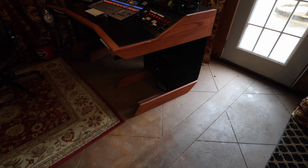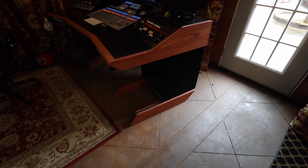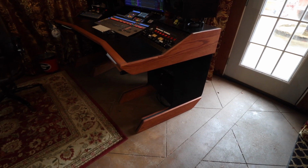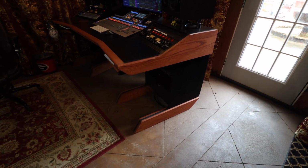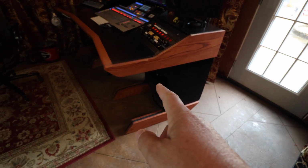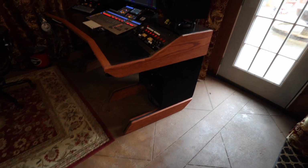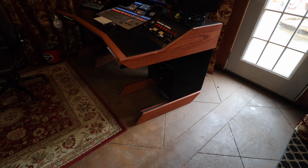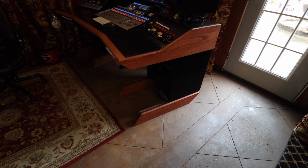You can see here on the side, the accents turned out nice. Now you can see the drawers down there. Now some people may think this is a design flaw, but that's actually the way I wanted it, to have more leg room. Now you could easily extend this side piece all the way out to here if you wanted to, and you still have decent leg room in the middle sections, and then your drawers would actually be out the end so you could see into them better.